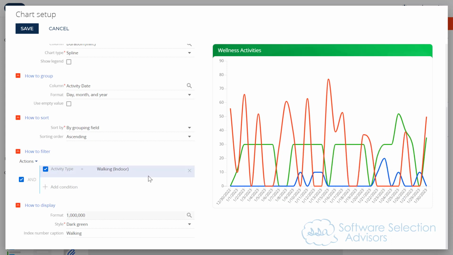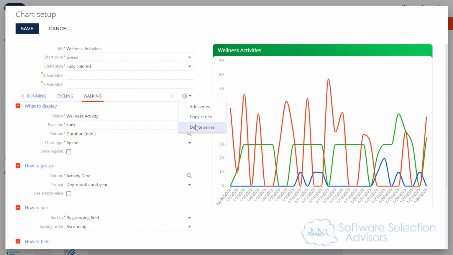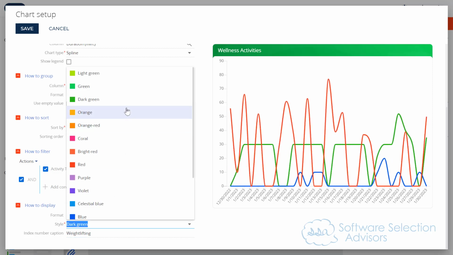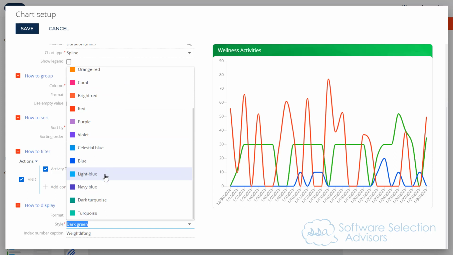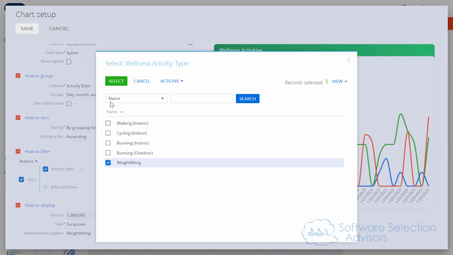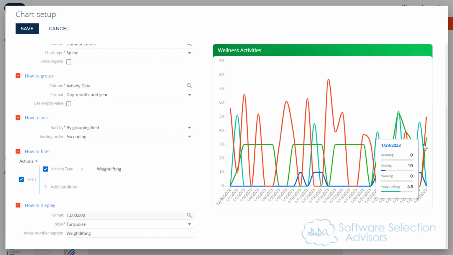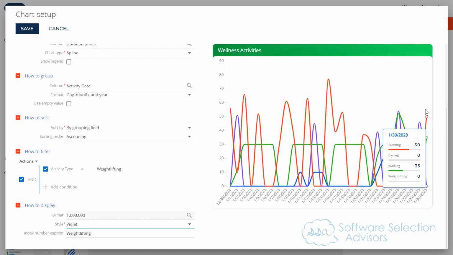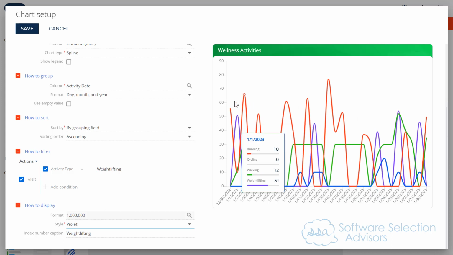And then we've got one last series, which is weightlifting. Let's have it stand out. Change this to weightlifting. And now we've got weightlifting. A little bit harder to see it in there, and this is where you can play around with the colors, make sure it stands out. And as we're hovering over this now with all of our manipulation that we've done with our series, we can definitely do that.